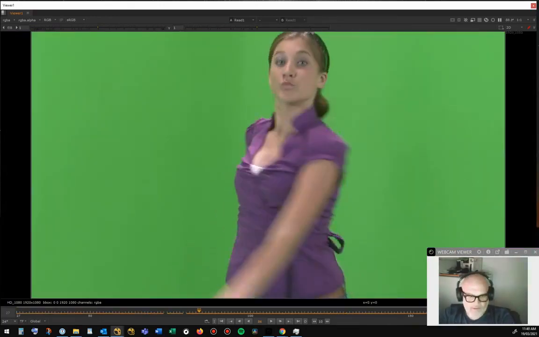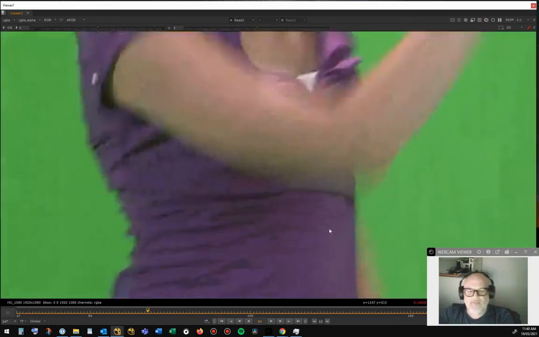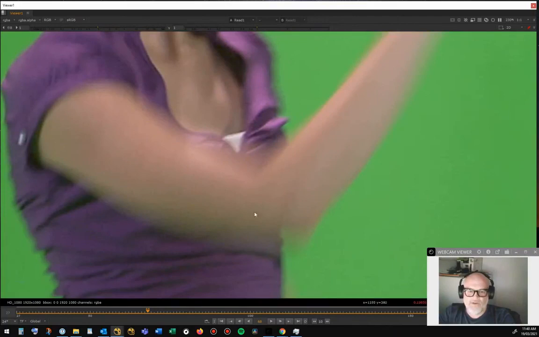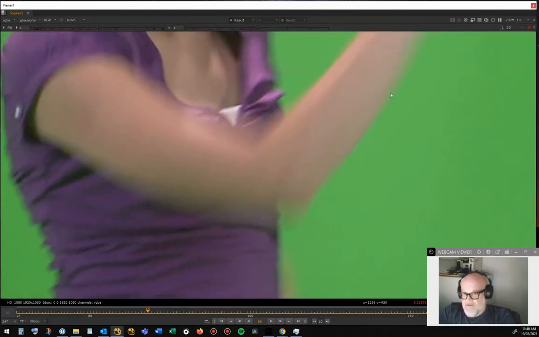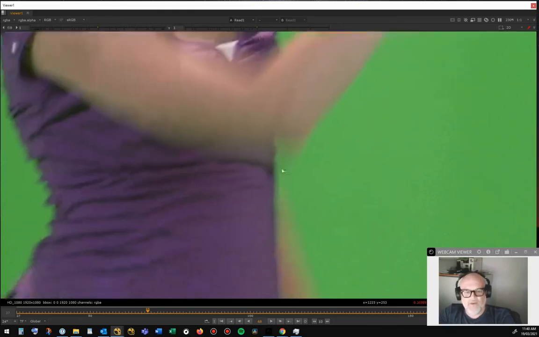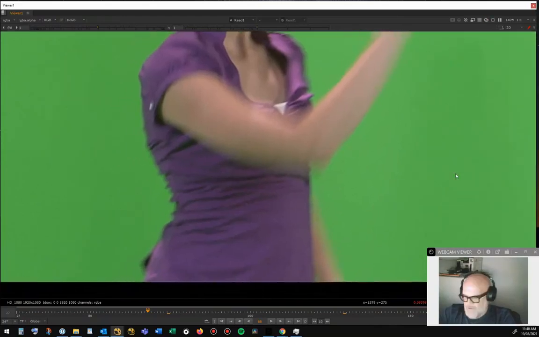There's a couple of other things. So a lot of it is our motion blur. We want to see these sorts of frames where you have a limb, her limb crossing her body, where you don't see a really solid key for the body and then a really ethereal one for the limbs, right? In these sorts of areas where edges cross, all these non-linear shapes intersecting, that's when you can tell whether or not you have a key.